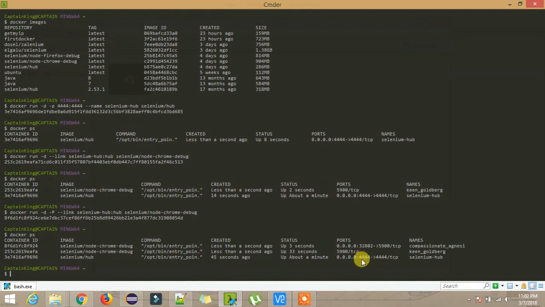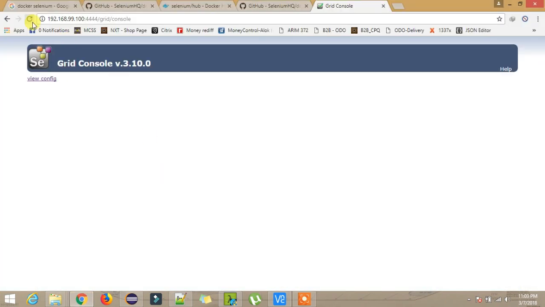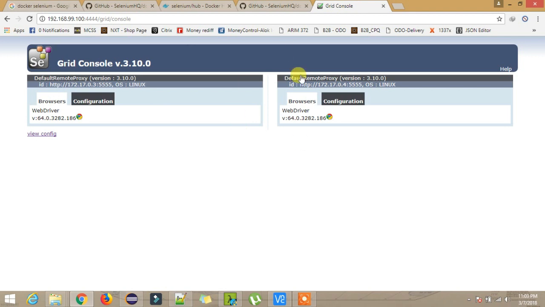So you see, if we expose this port, you will be able to see the port externally. Whenever you want to connect to this node on the VNC server, you will be able to connect to this VNC machine via this port. As of now, I have started two Chrome nodes. So let's go here and refresh, and you will see the two instances of it.